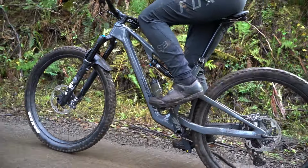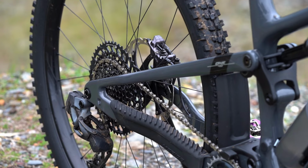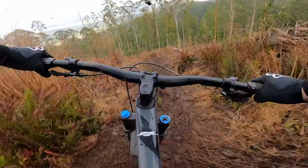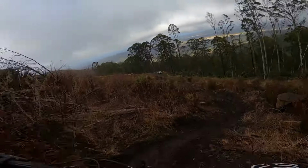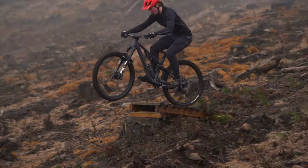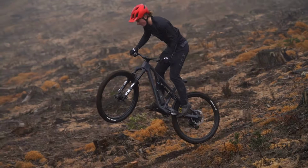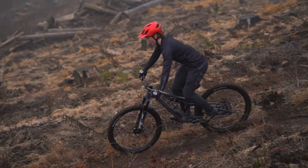And even though there's no pivot at the dropout, the flex stay design is hardly noticeable compared to a standard suspension design. It is very smooth and active, which makes sense as Merida claims there is minimal flex required through the seat stays to begin with due to the way that it's designed the pivot layout. There's also good progression to resist bottoming out on hard landings, and it helps to keep the shock riding higher in its travel during sustained hits.